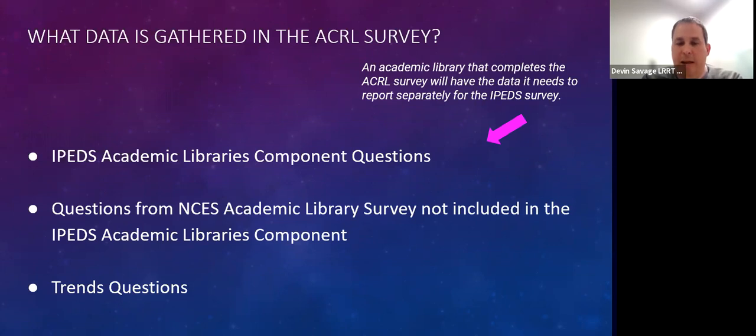So there's that. There are other questions that we've had historically, and we have tried to have a bias for inaction to make sure that longitudinal data carries through over time. But we've added new questions on top of that as well. We'll talk about that a little bit. And then there's a whole separate component called Trends that Jeanette's going to talk to you all a little bit about.